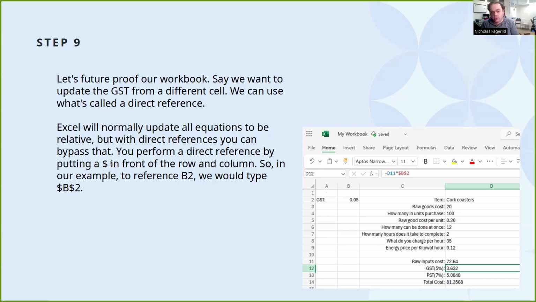If we're putting a dollar sign in front of the column and the row, it will be stable no matter what happens to all of the other elements that are either being moved or copied. So in this example, for GST, we do equals C11 times $B$2. And that will always be a direct reference to B2.